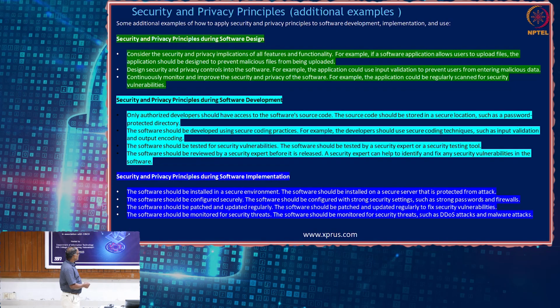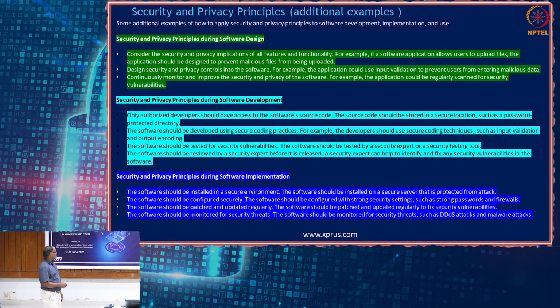I may not want to go in depth into this. Again, these are some of the best practices, secure coding practices. During software design, what are the best practices you should follow? During software development, what are they? During implementation, what are the best practices? Just go through these things when you have time. Probably it may be too early for you to fully understand all of this, but this is how it works.